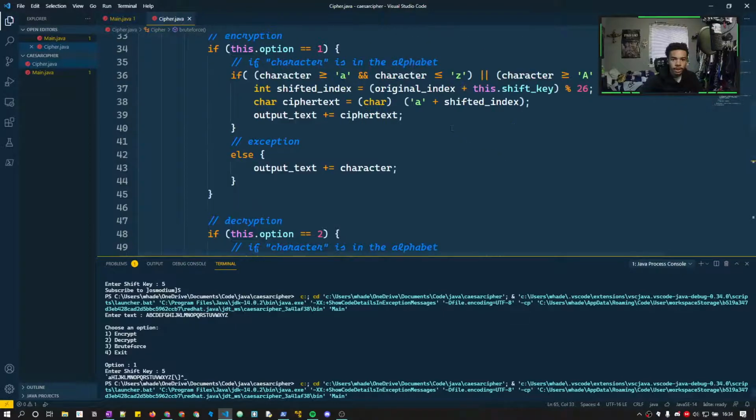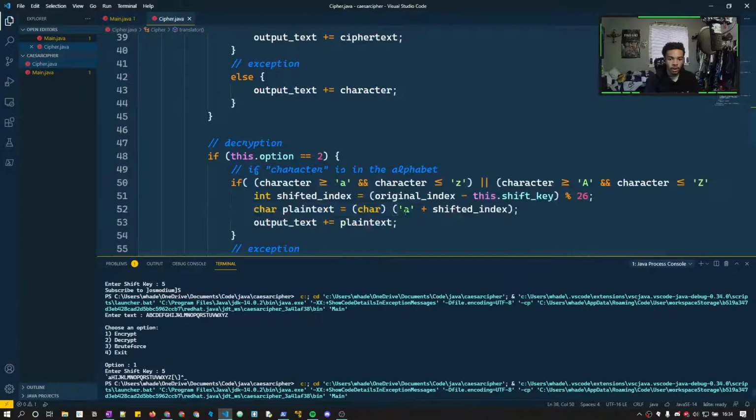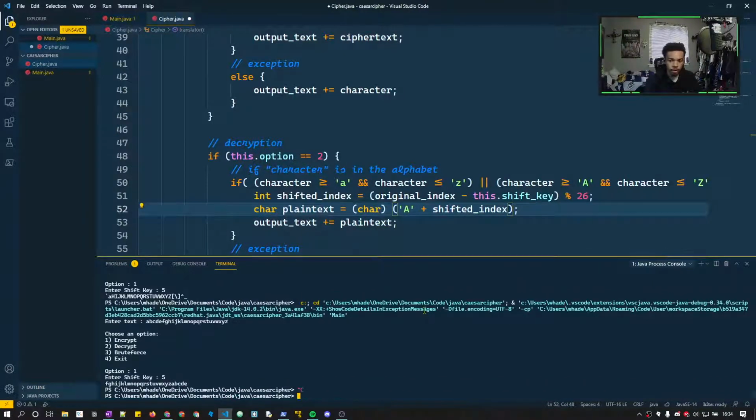So what happens if I change the code and make this A like a capital? And then made this A a capital. Does it affect how the code is run?